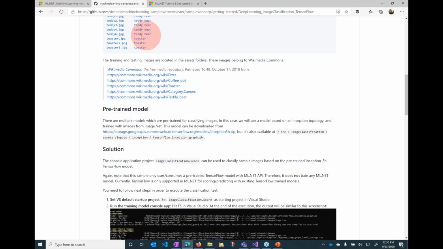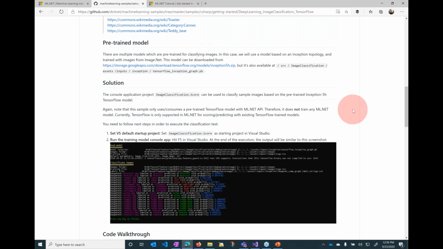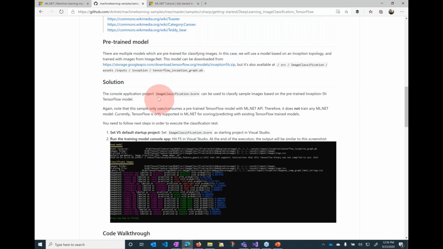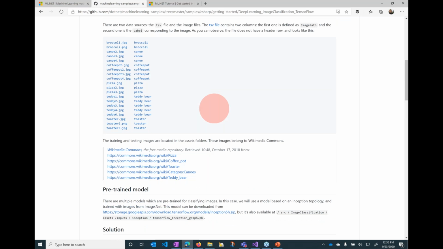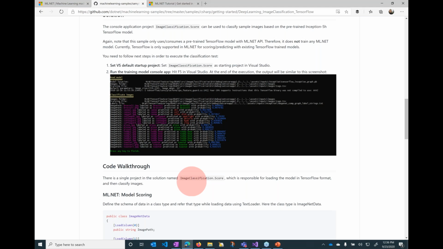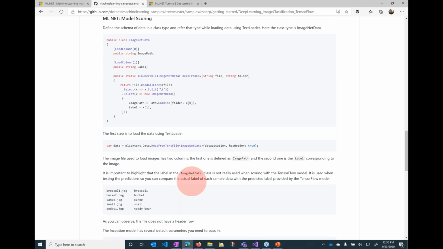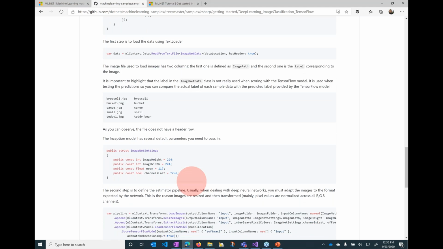So on the website, they give more information on all the examples. I'm not sure if this is the exact one that I showed, but let's read this one. And this one has to do with image classification, and it'll probably work through transfer learning, although I don't see that yet.